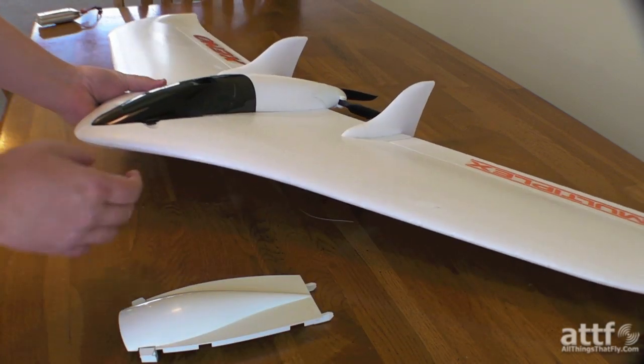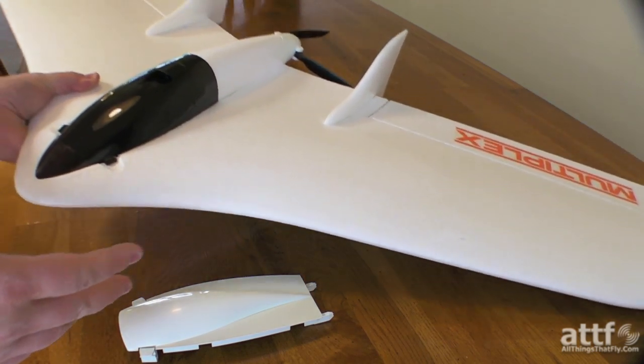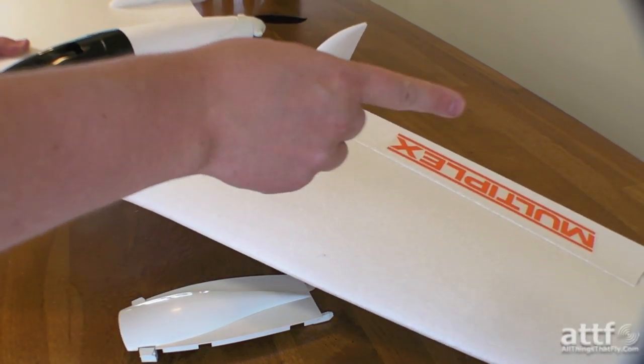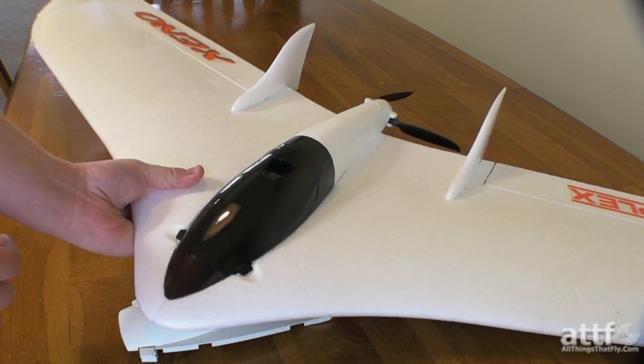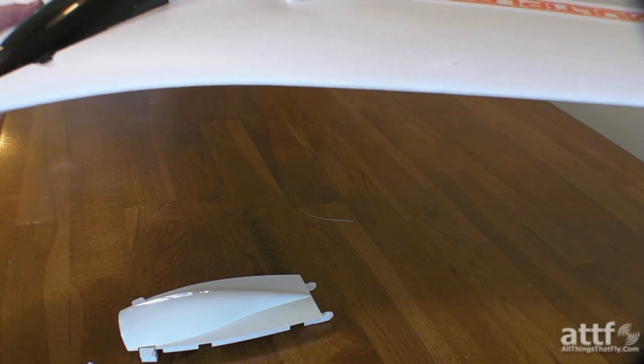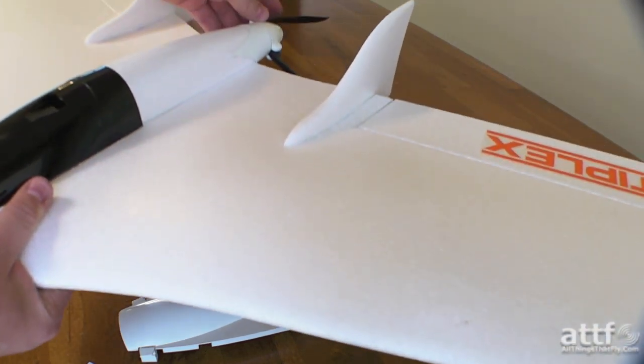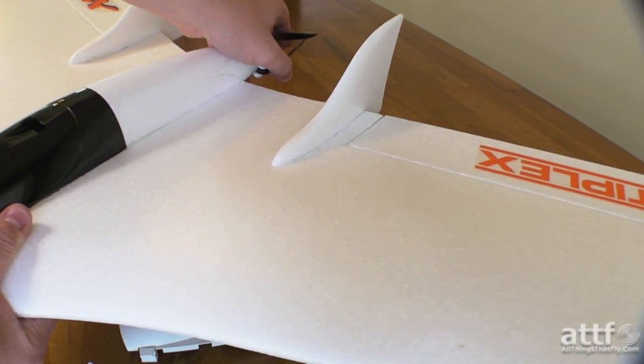This is pretty basic. It comes with a lot of stickers. I didn't put them on, I just put the Multiplex back there and then the Xeno on the other side. 30 amp speed controller with the touring power pack, the Hi-Max 2816 1220, and then a 9 by 6 folder on the back.